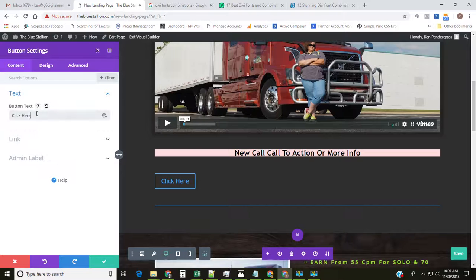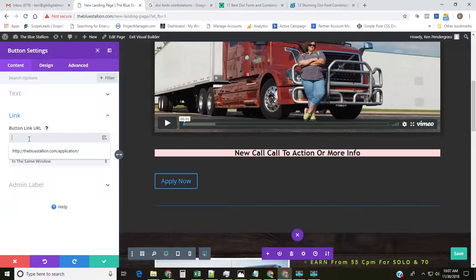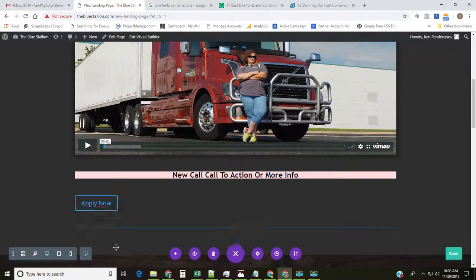And inside they have this cool one that's called button. And right here, the first thing it's going to ask you is the text, and so we're going to add "apply now," and then the link. The link, we can send it wherever we want to go. Right now I'm going to send it to application, and then the link target is in the same window, or is going to open a new window. It's kind of like the new tab. Same window would be fine. We just want them to go to the next step, and so we're going to hit save.